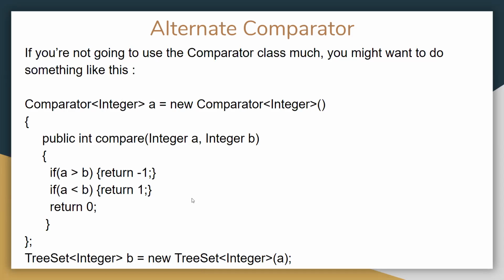So the thing with this one is that it's more of a variable now, an object, if you want to say it like that. So in this case, it's easier to write. It's all in the main method. You don't have to do anything special with it. And you can notice that in the bottom here, instead of doing new Random at the bottom, you can just put the variable here, like the A here goes into here. And that would count as your comparator, and in order as usual.